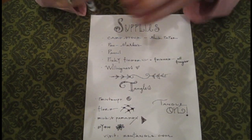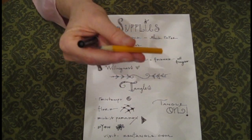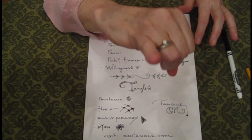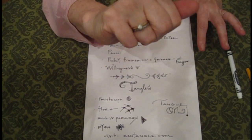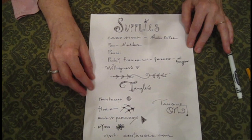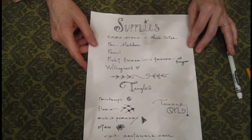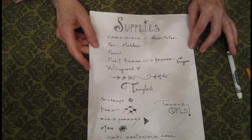A pencil, ideally your pencil does not have an eraser, but if it does, I just ask you not to use your eraser because we're not going to make any mistakes. We're just going to have opportunities. And then finally, you need your pinky finger and all of its friends because we might end up using all of our fingers. And of course, you and your willingness. So we're going to do 4 Zentangles, Printemps, Floors, Rick's Paradox, and Dion, beginning with Printemps. So I'm going to move this supply list out of the way and get my tile, my pencil, and my marker.